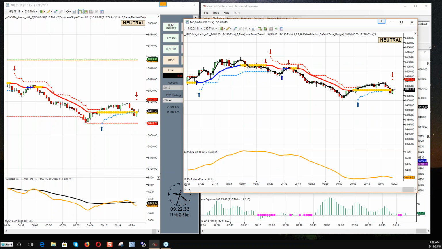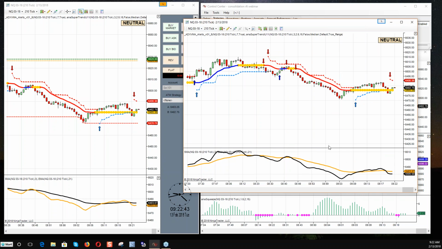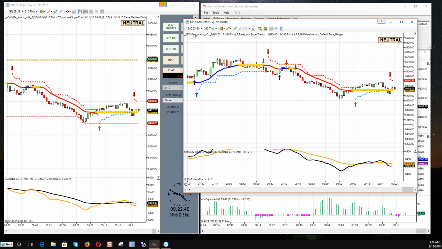Hope I got it. Let's see. And this is the one issue I've had with Ninja where, there we go. Sometimes you have to slide it up. Get them in the same panel. Sometimes you have to fiddle with Ninja a little bit. Sometimes you can tell it, use a panel. In other words, if you look at the indicator.